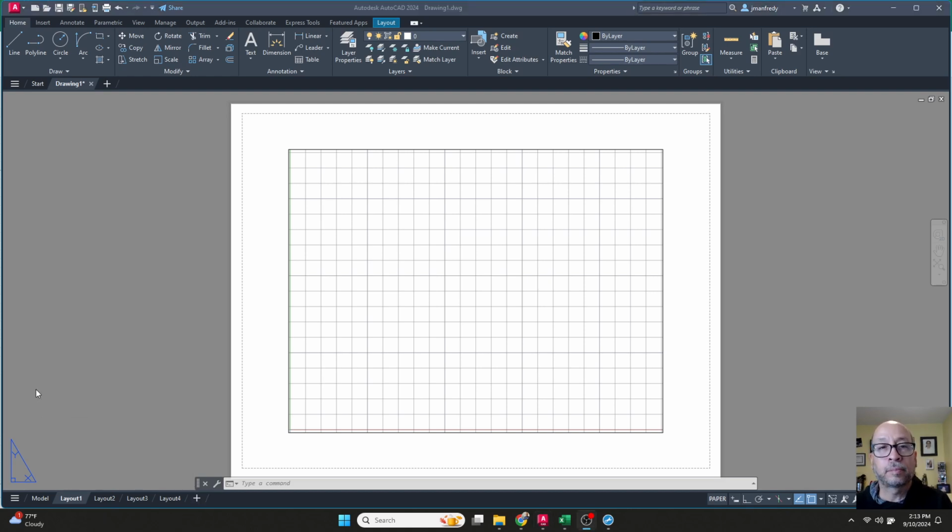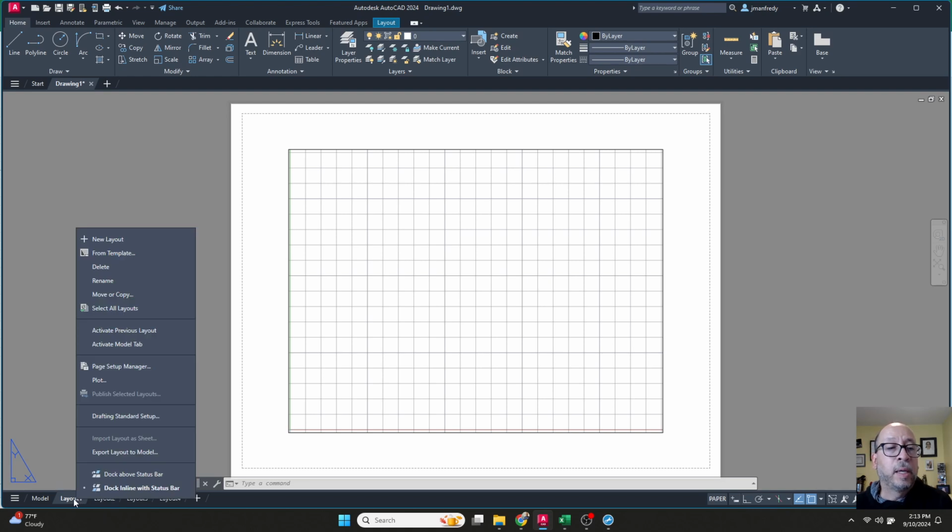Now, another option on these layouts is to right-click on the layout tab and choose From Template. A template is a pre-formatted file that you created in the past and saved to your computer somewhere. Maybe you have a title block with office standards established already.